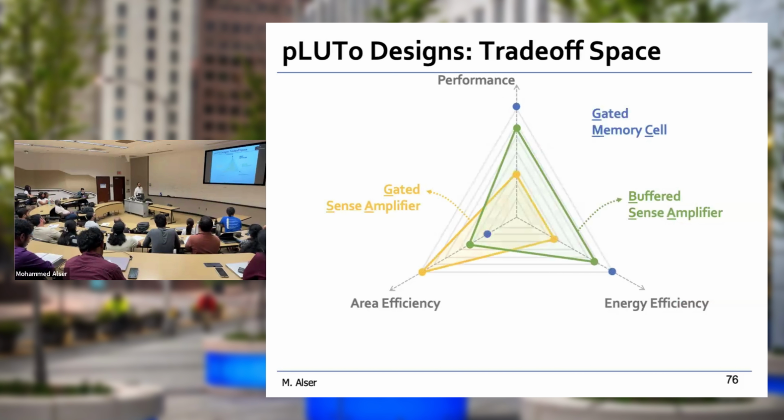Is it clear now? So if someone asks you which one is better, you tell them: okay, define it to me. Is it in terms of area, energy, or performance? Hopefully you understand why this is really important and why I'm trying to teach you these very small details, but in fact they are really essential if you are interested in doing research in this area. Because you really need to worry about all of these aspects.